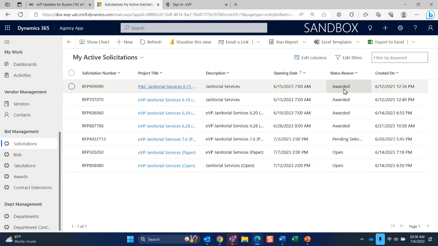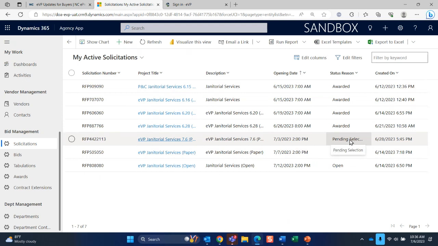Awarded, obviously, and these are, you can see here, organized by the opening date, meaning when the bid responses were due from the vendors. And so I had a couple here dating back to the middle of June. These were previous demos that we did. And so we went through and we awarded them. So that means you got your responses back and you determined a winner and you said awarded, and that's posted publicly. The next one coming down, sort of we're working backwards, is pending selection.